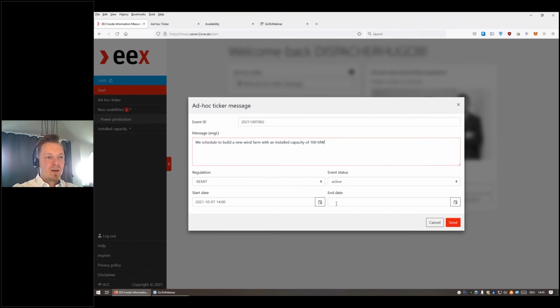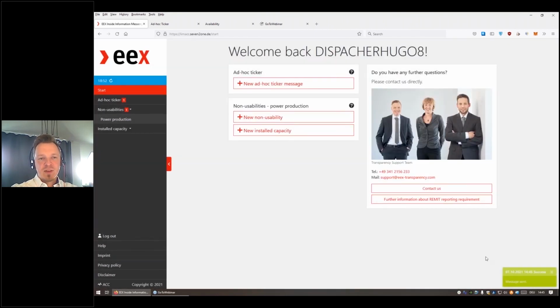Then we can set a start date, if available, an end date, but this is not a mandatory field. Status is active, and we will, as before, submit the message. It is sent and submitted successfully, and we also have the possibility to edit this message.